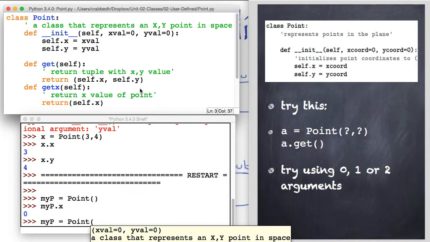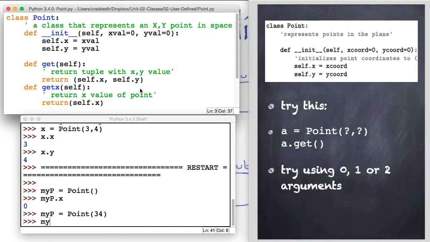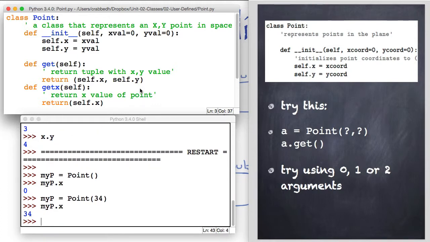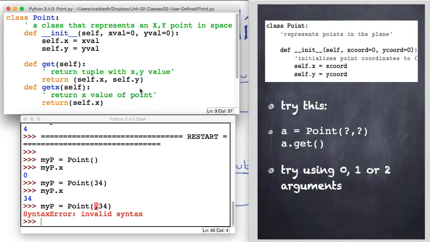If I put one value in, the question is which one does it take? It's assigned to X. Could I assign it just to Y? I don't know, maybe if I put that. No, I don't think you can assign it just to Y. If you only put one parameter it'll give it to X. If you put two it'll give it to X and Y. If you put none it'll use the defaults that are inside.